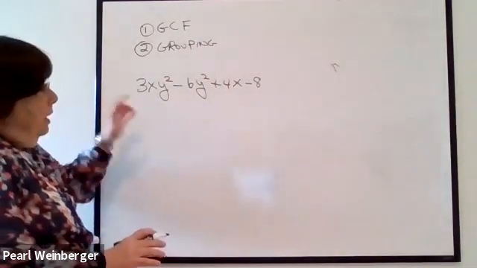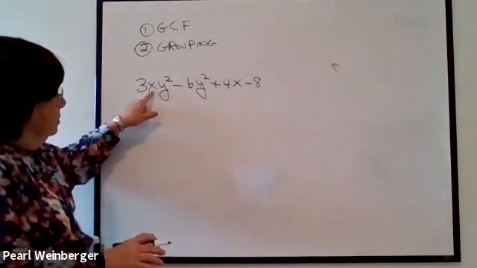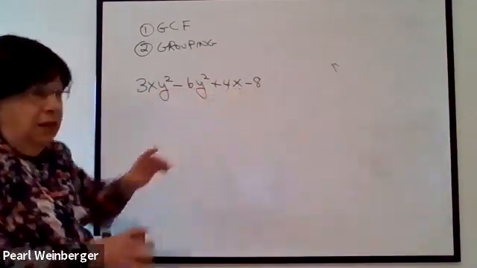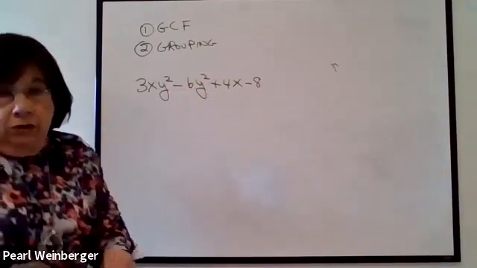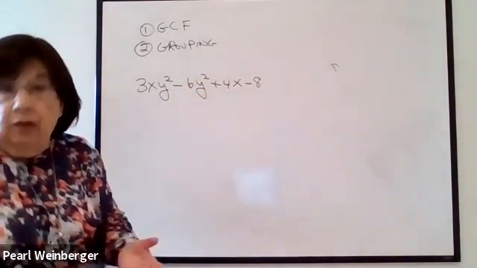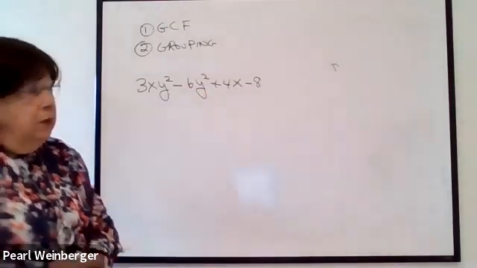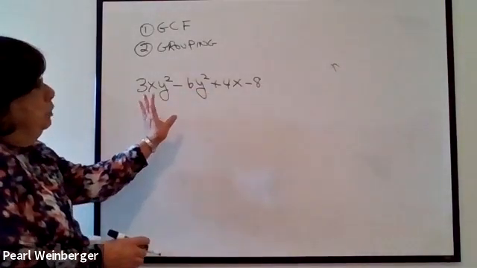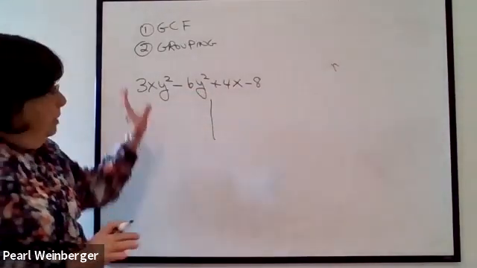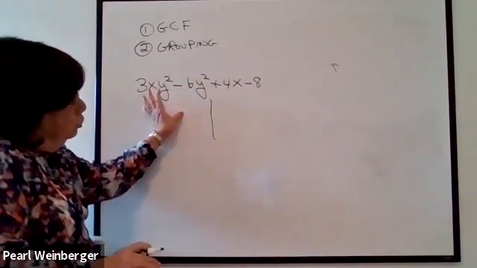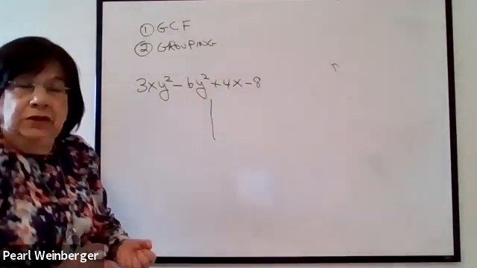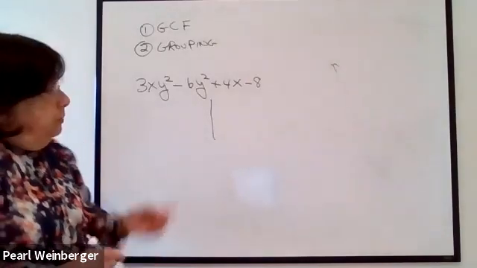And in terms of the letters, this has an x, but this one doesn't. And this has a y squared, but this one doesn't have anything. There's no one thing that goes into all four of those examples. If there were, we would take it out. We would factor out the greatest common factor. So what we sometimes do is we group our expression. There are 4 terms. Let's make a group of 2 terms for the first and 2 terms for the second, and deal with each of them separately.